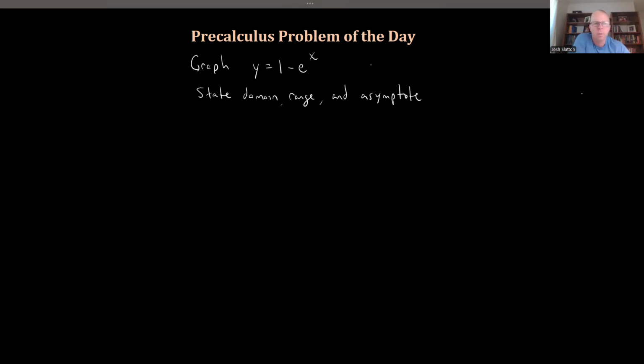You should be familiar with a basic exponential function. Whatever the base is, if you just have y equals a to the x, and a could be 2 or 3 or 4, or any real number greater than 0, really, except for 1, including e. So e is approximately 2.71. Any basic exponential function looks like this.